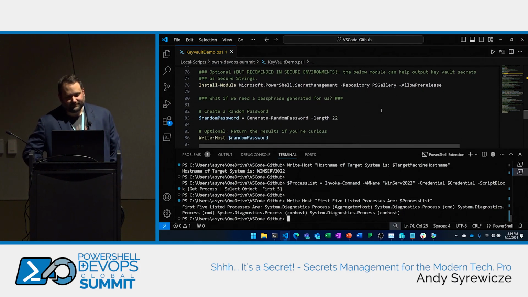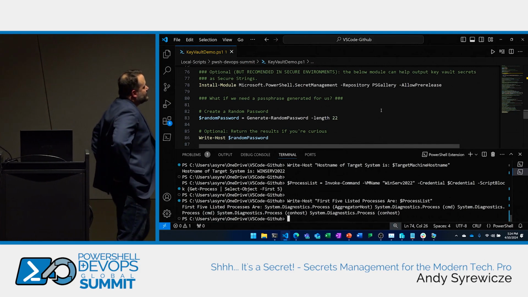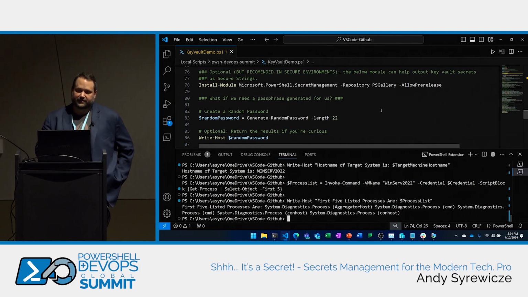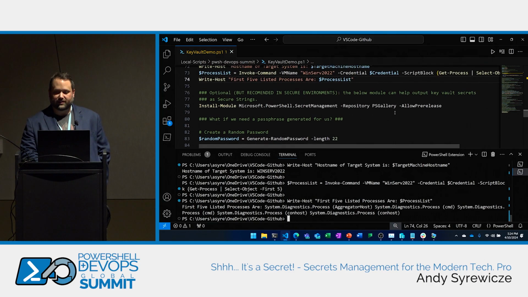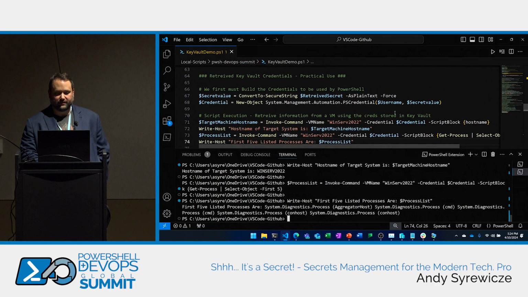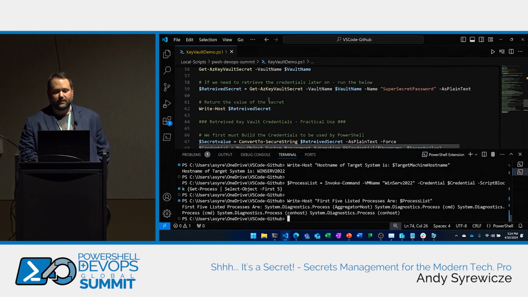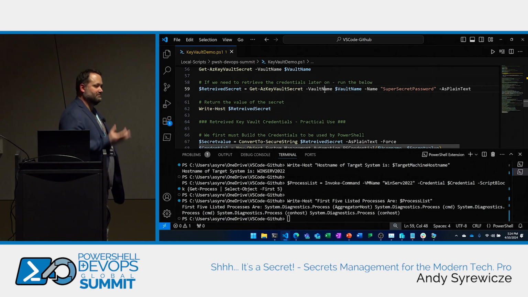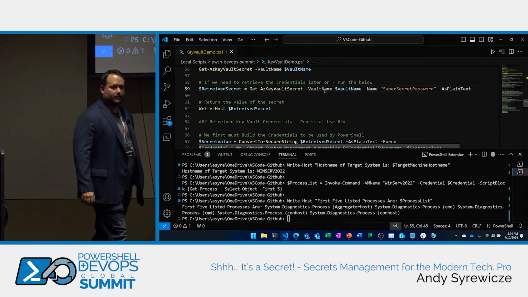Now, did anybody notice so far in my examples one interesting thing? So if I scroll up here, when I am grabbing from Key Vault, this line, what's wrong with this line when we're talking about being secure?